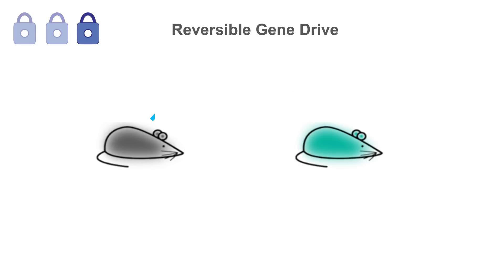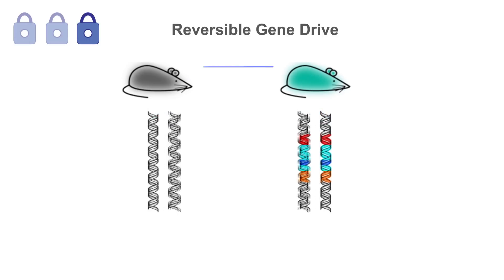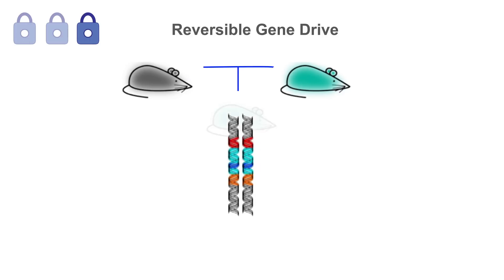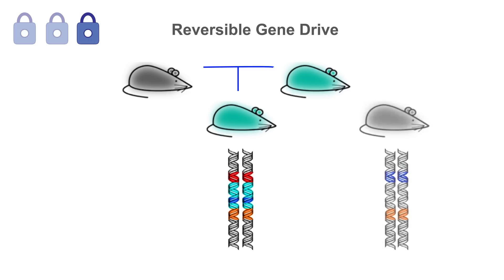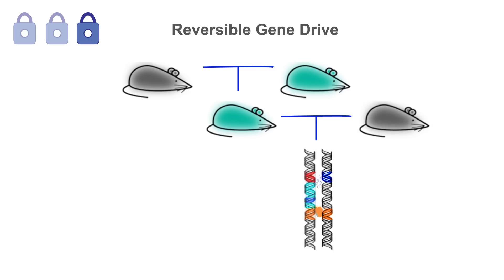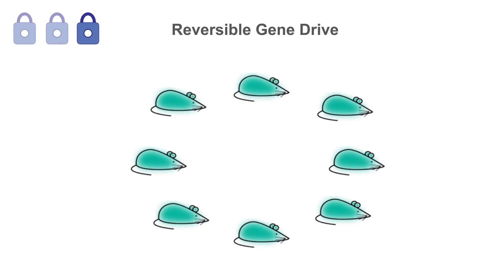As an additional safeguard, the team has developed a way to undo an alteration created by an earlier gene drive. To do this, they would first need to initiate a gene drive. If later on they wanted to reverse the imposed genetic changes, they would apply another gene drive to cut out a unique gene sequence found in the first gene drive. This would then reverse the original genetic alteration using the latter gene drive to eliminate the former gene drive across the population.